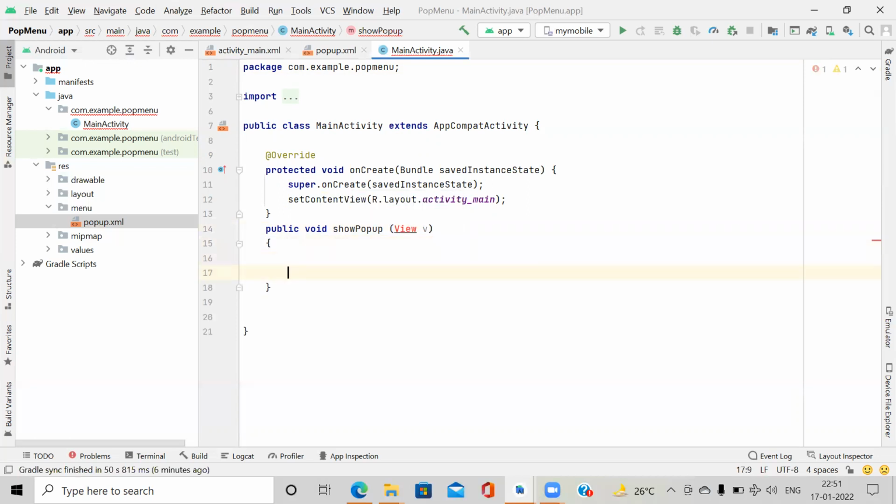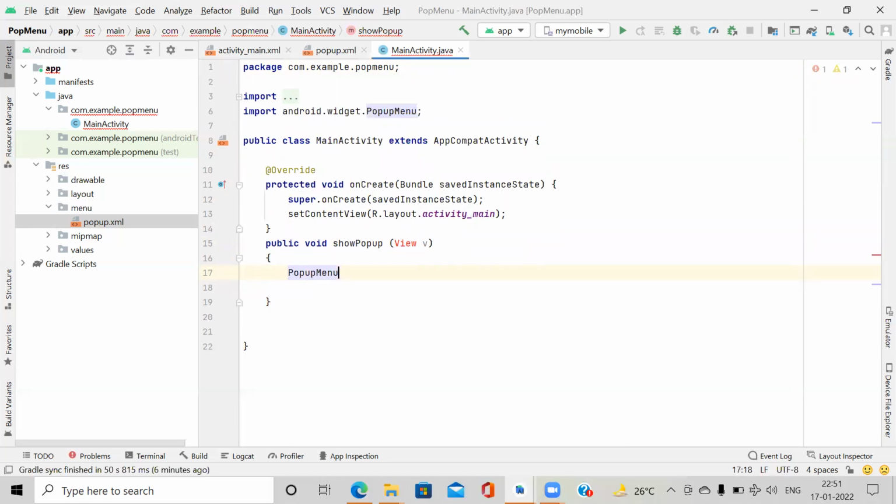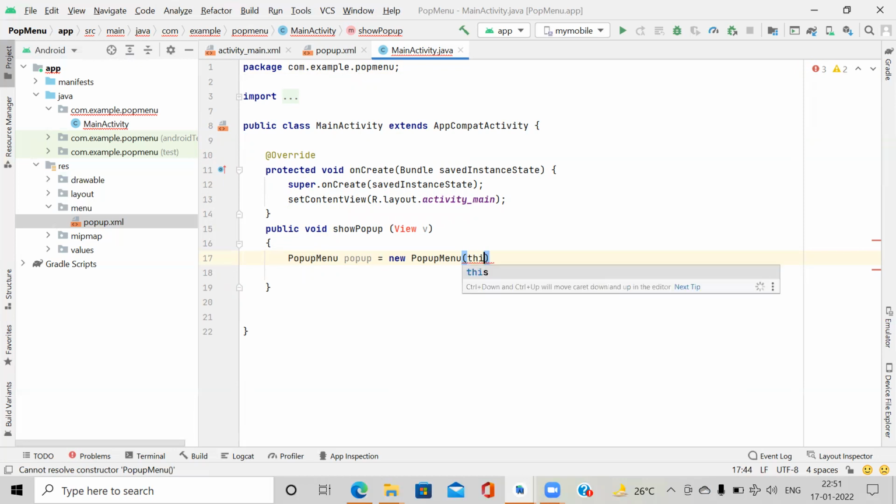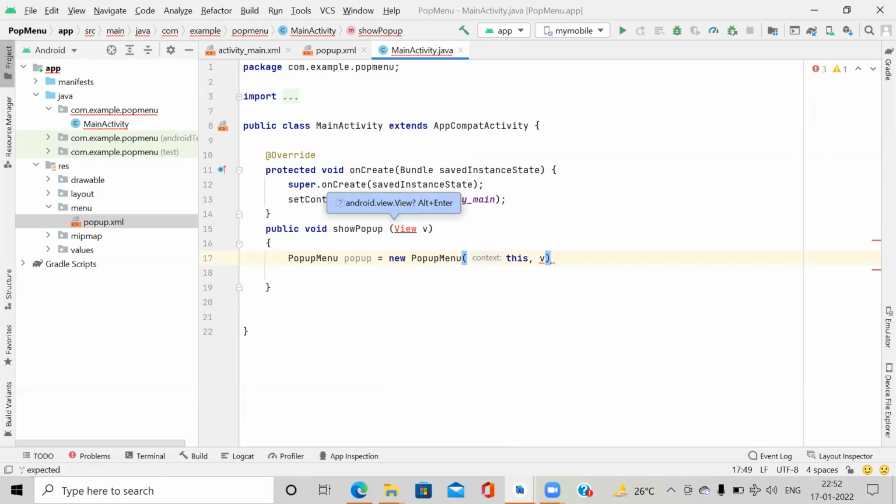First we create an object for PopupMenu. The packages get imported here. We create the object as popup equals new PopupMenu. It requires two parameters: first the context and second the button. So this, comma, v.